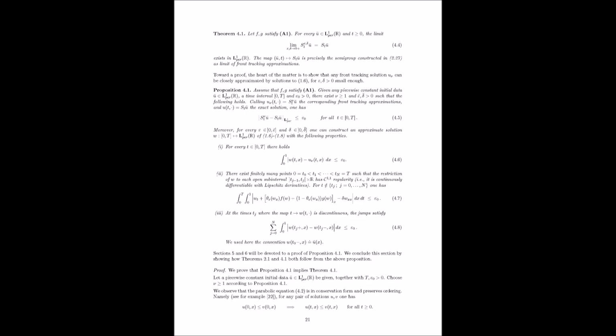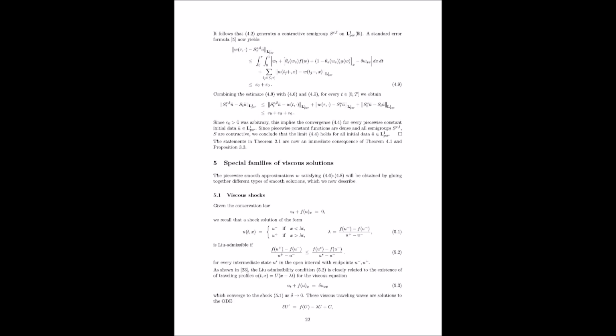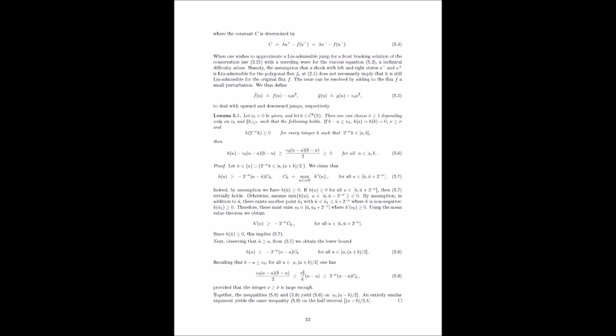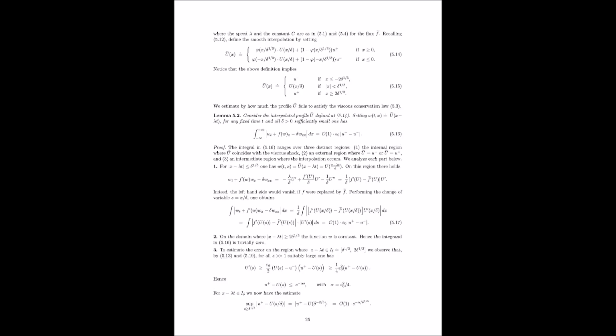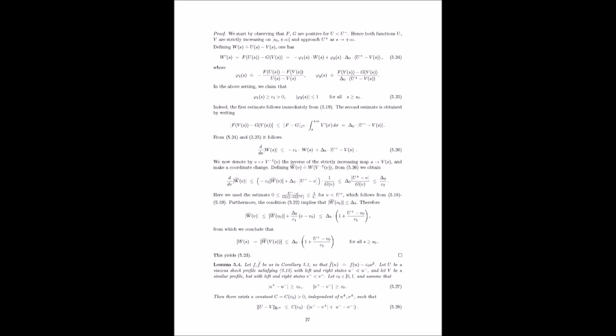The authors take these two families of viscous solutions, the viscous shocks and the near constant solutions, and cleverly piece them together to construct an approximate solution that mimics the front tracking solution. It's like building a model car that perfectly replicates the movements of a real car, even though it's made of different parts. So they're combining the best of both worlds. Right. They're using these well-behaved viscous solutions to create an approximation that captures all the essential features of the front tracking solution. Exactly. And this is a brilliant move because it allows them to leverage the powerful tools of parabolic PDE theory to analyze this approximation.